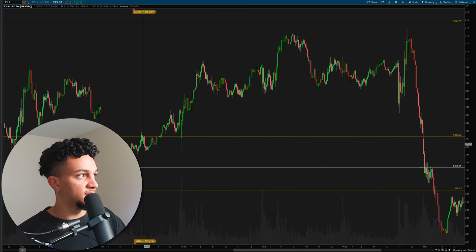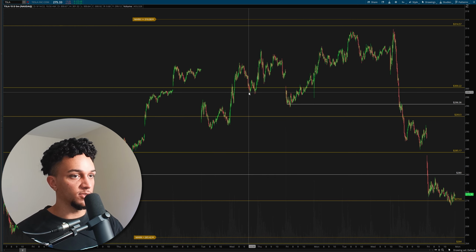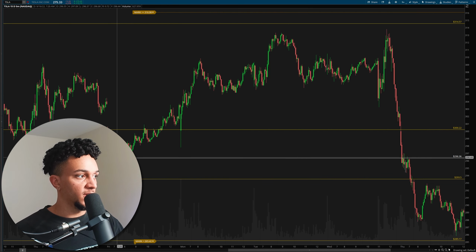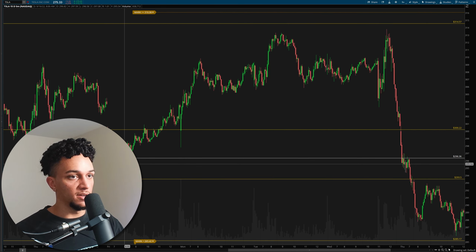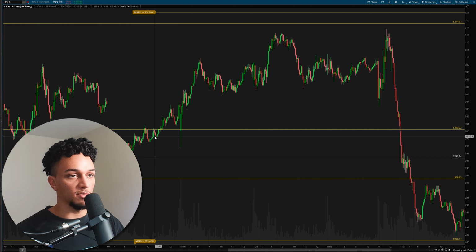All right, now we're looking at Tesla right here on September 16th. Something I always talk about too is key levels. Tesla hit lows down here at 266 and just kind of grinded its way higher up until 314. Now, some people take calls right here. Their stop loss is below here, so they have a decent risk reward. But then the second they go in the green, they just cut for literally no reason.